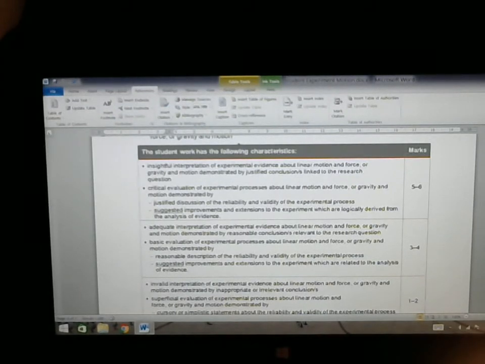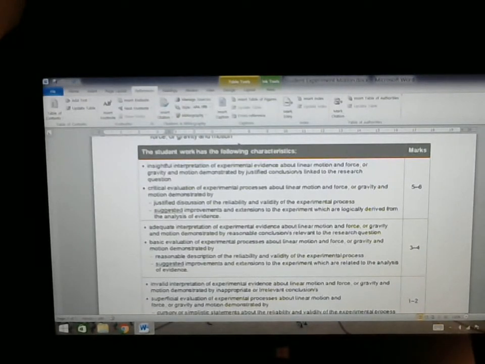For example, if I was to say that the range of error on my results gets larger and larger as I go across to the y-axis, that tells me that my equipment is really not suitable for the method, or maybe the range that I'm looking at is too wide for the equipment that I'm using, and perhaps I need to use something that's a bit more fine-tuned for those larger or smaller values.